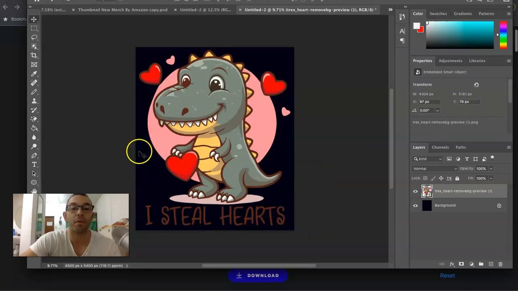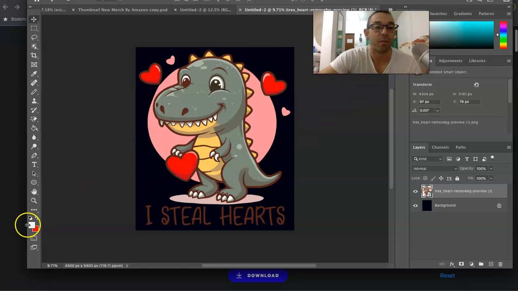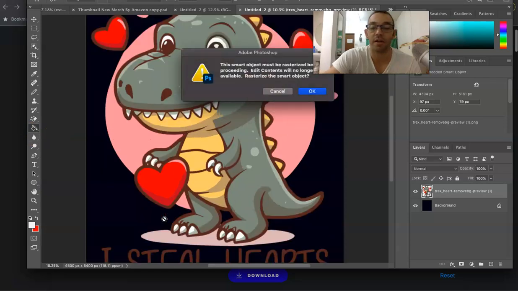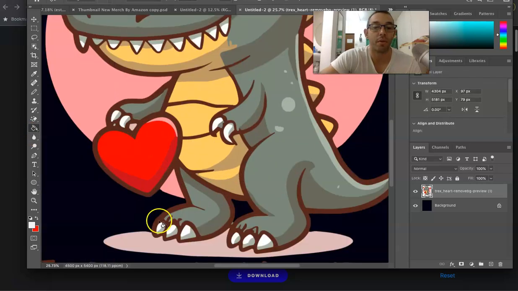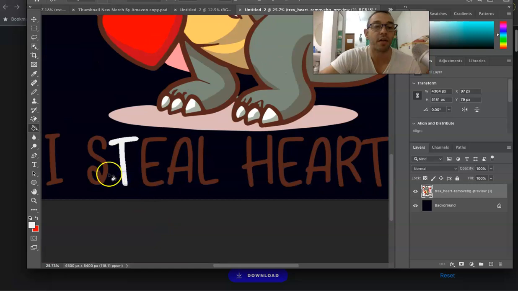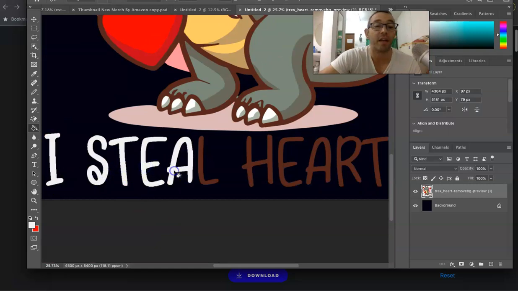So for example, let me just move this out of the way so we can actually design here. And then I will mess around with the colors. So let's go to the paint bucket and click on some of this stuff right here. I would probably just change some of the colors to this, boom. Make it look more like Valentine's Day with white and red. That's basically what I'm trying to do here.